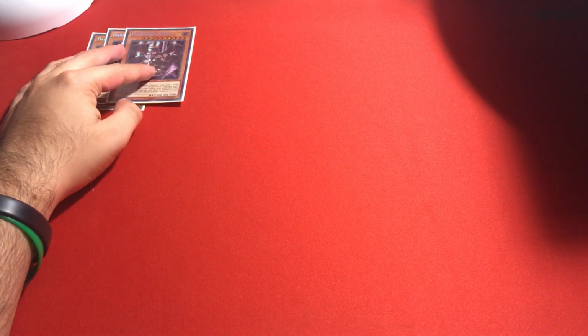First off, we run 3 copies of Darklord Eggshell. Eggshell is one of your main components in the deck. What she does is you can discard her and another Darklord card in your hand to draw 2. Once per turn, quick effect, you can pay 1,000 and target a Darklord spell or trap from your graveyard and shuffle it back to your deck. One thing I love about the Darklords is that you can recycle your spells and trap cards. Basically, you're using double copies of each card, meaning you're using more spells and more trap cards along the line. So yeah, 3 copies of Eggshell.